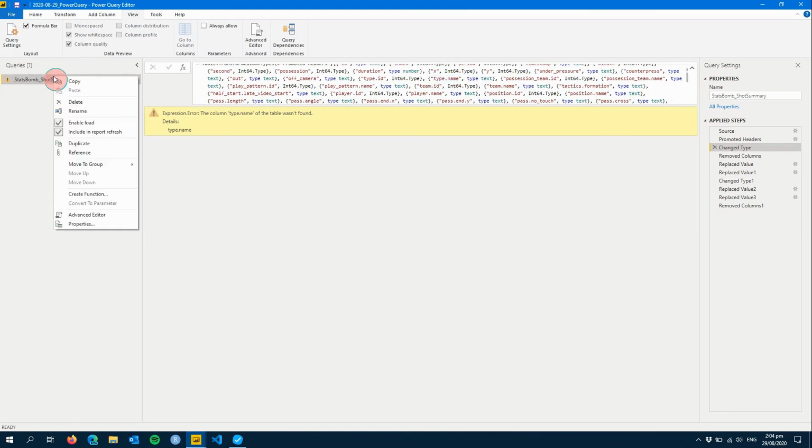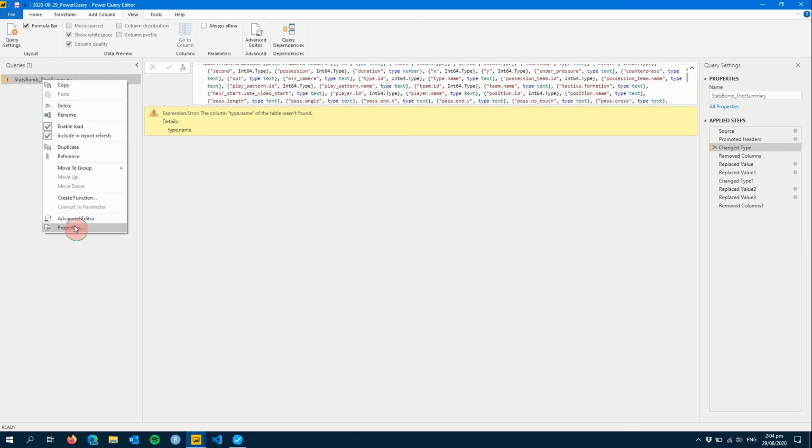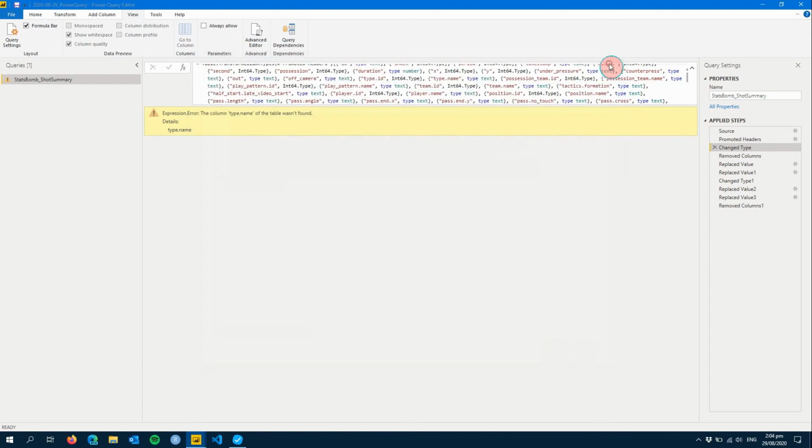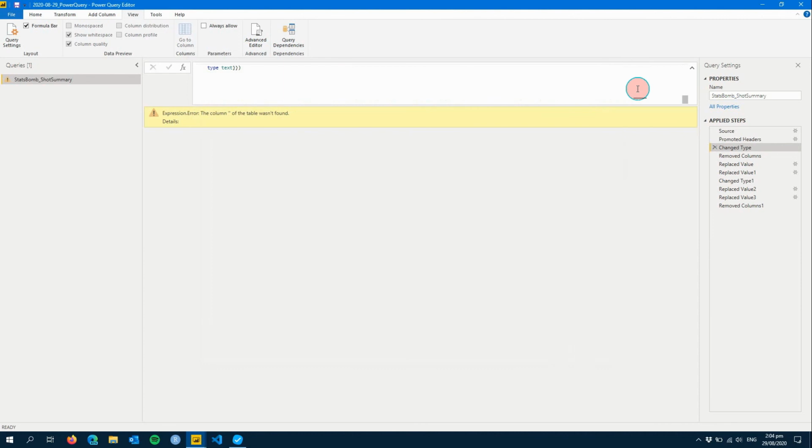One of your other options is you can go onto your queries on the left here, and you can go advanced editor. This is just going to bring up a bigger window for you, and you're also going to find the same thing here. So if we go to here, change type, and then you can scroll across and try and find your value. But for this one, what we're going to do is just change it here, and it's type underscore name is what I've changed it to. And there we go.